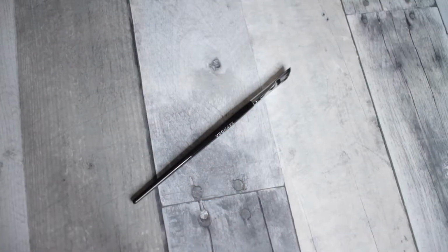So another item that was in the sale section from Sephora was from their brushes, the Sephora Pro line, the Pro Wing Liner. It just looked like an interesting brush. I didn't realize how big it was though. It's supposed to be for a wing liner, but I don't think I could use this. I have little eyes. So I'll figure out a way to use this.